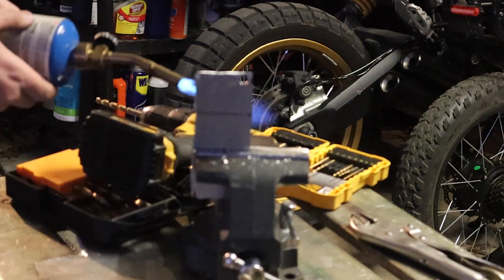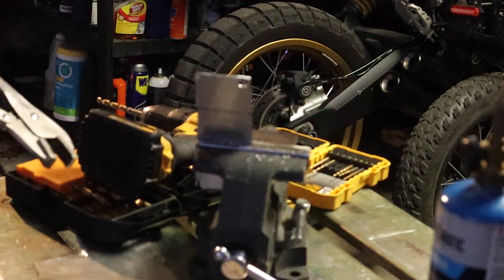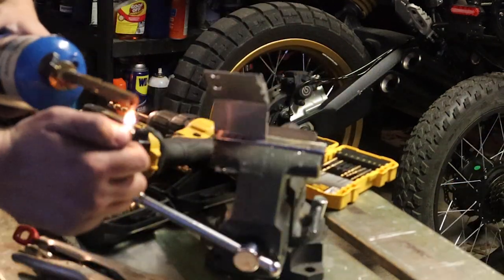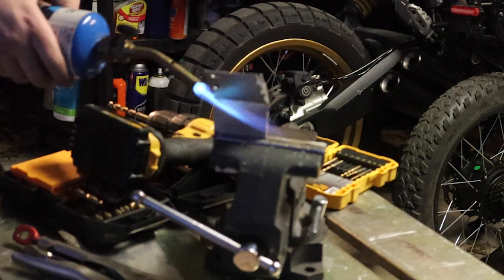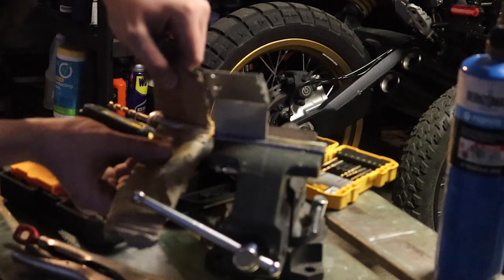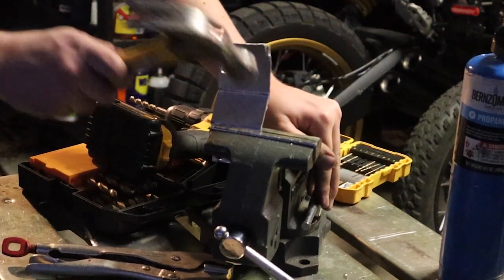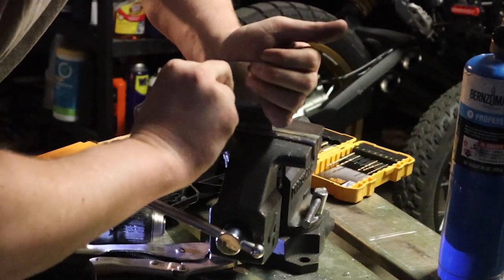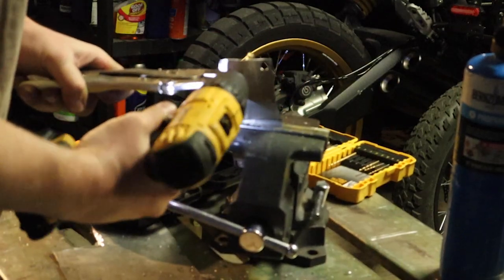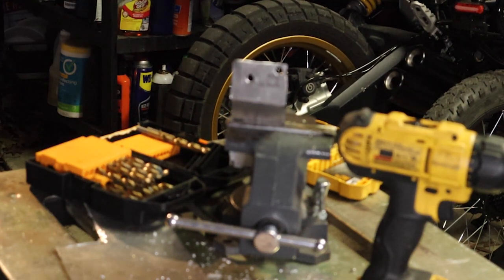Using a bit of heat helps easily bend the aluminum to the shape that we want. Making sure the bends are the correct shape is a really important part of the process. Tapping the metal with a hammer or using vice grips really helps the bending process. More heating, bending, and forming for the second bend. We want to make sure and get this right.